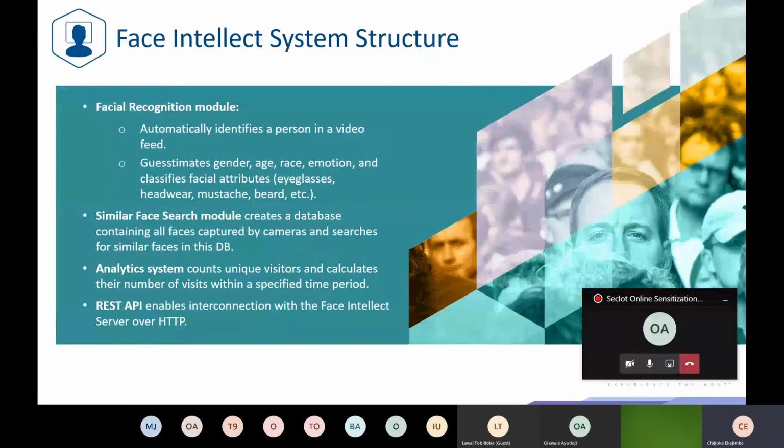We also have advanced facial recognition that can guess your age and also show your gender. Imagine a camera picking your face and immediately labeling your gender, your age, even race, whether you are black or white, and emotion. If you are happy, if you are smiling, our face recognition can classify all these attributes. Wearing eyeglasses, cap, headwear, mustache, beard. These are some of the features we support.